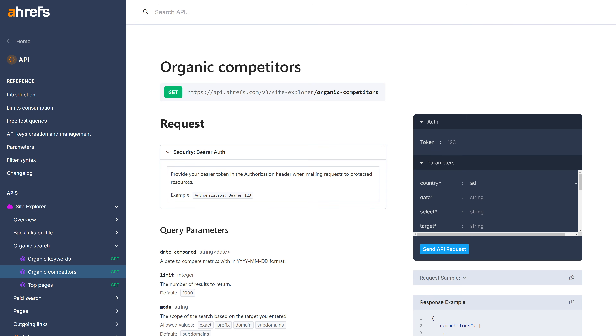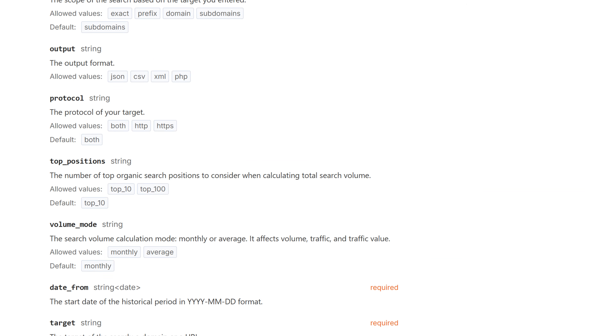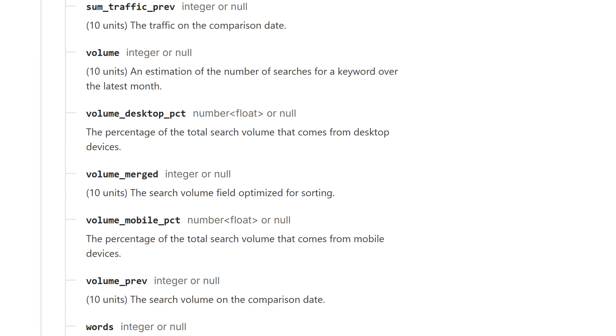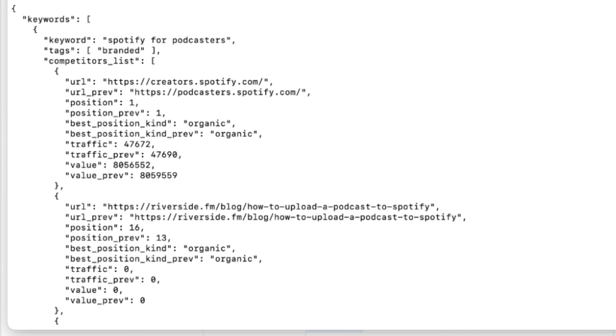Moving on to our final update — we have a big batch update for API V3. Here's everything new. First, the Organic Competitors endpoint for Site Explorer is now available; it returns a list of competitors ranking in the top 10 for your keywords. There's also a new endpoint for total search volume history — you can use it to pull the total search volume history for all target keywords with the top positions parameter. The Organic Keywords endpoint now includes two new fields which return the percentages of search volume from mobile and desktop devices, and it also returns search intents. Lastly, we've released the Competitors Overview endpoint for Rank Tracker, which provides rankings and estimated traffic that your competitors receive from the keywords you track.